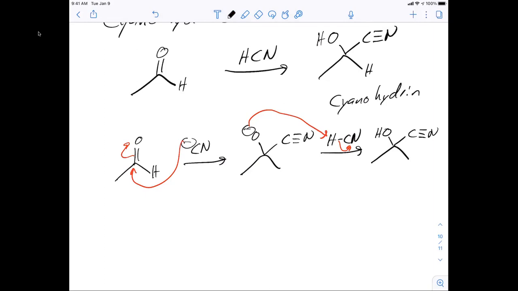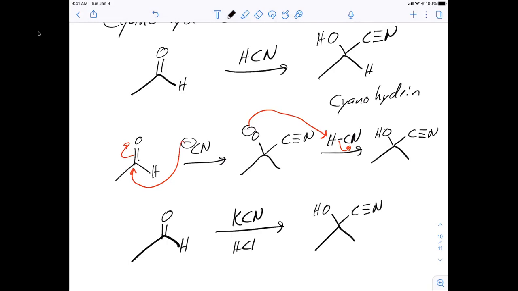So what you'll see is that instead of using hydrogen cyanide directly, they'll use potassium cyanide and a slight acid solution. They'll drop in the acid real carefully, seal it all up, right? When they add in the acid, then the acid and the potassium cyanide make the hydrogen cyanide. So we make it in situ, right? So you're going to see those reagents.